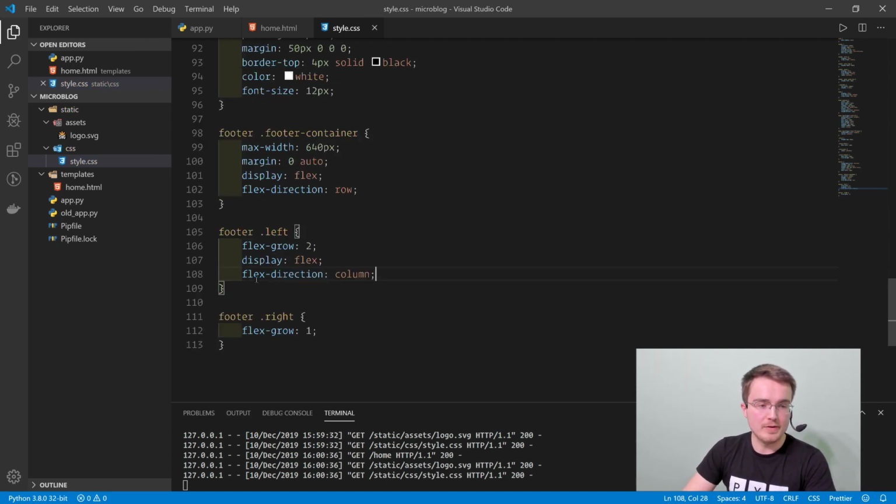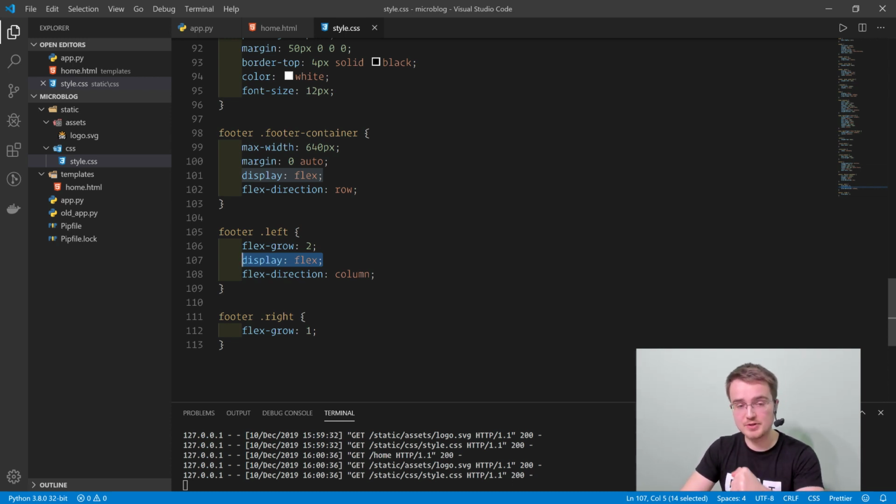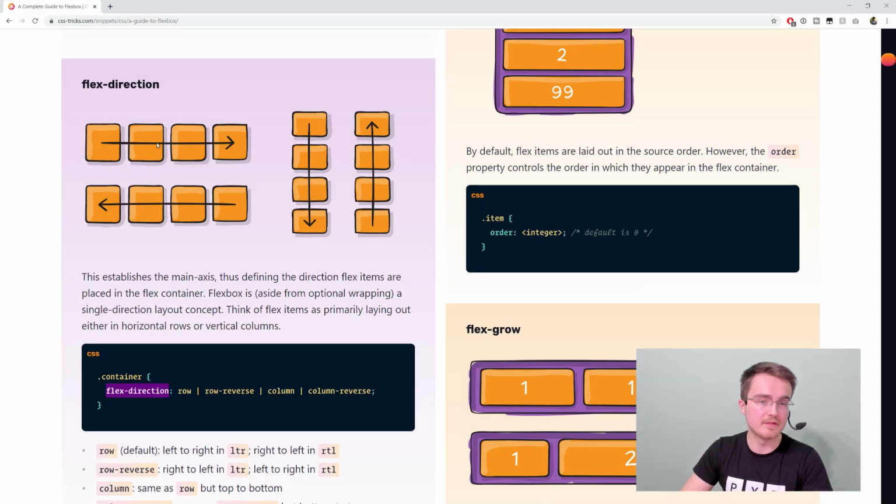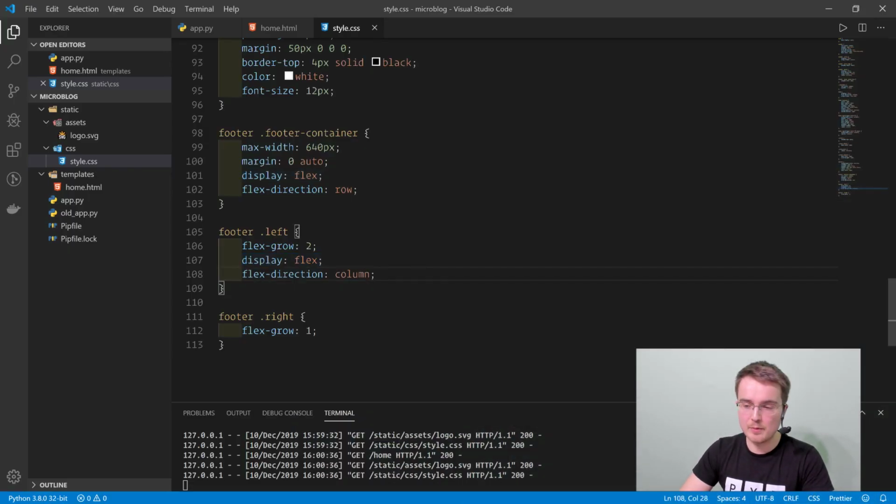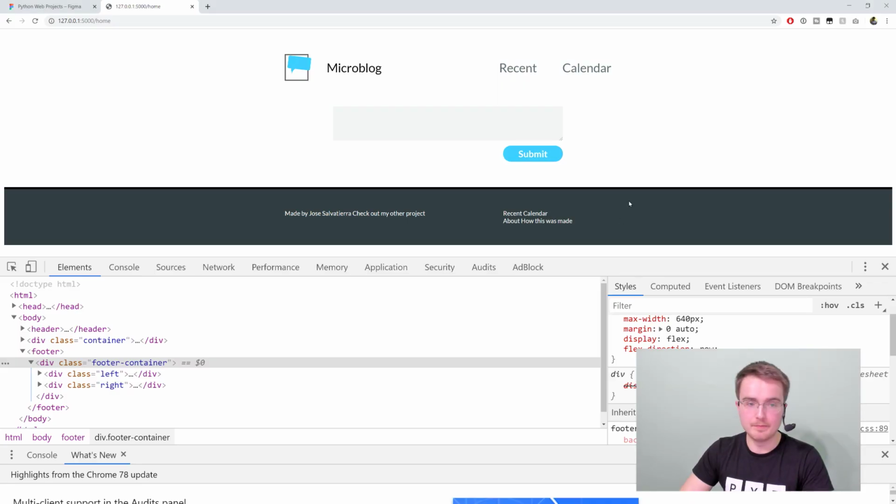You can only set things like flex direction in flex containers, so elements that have display flex. And that's all detailed in the CSS tricks link that I will put in the description under this video, and also, it's here. So this details everything you can do with flex, and it's pretty good. So now that we've got this, these two will appear top to bottom, just like that.